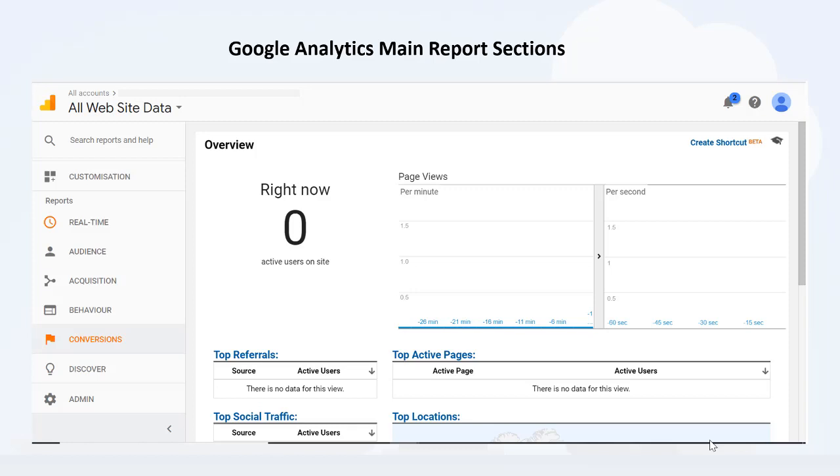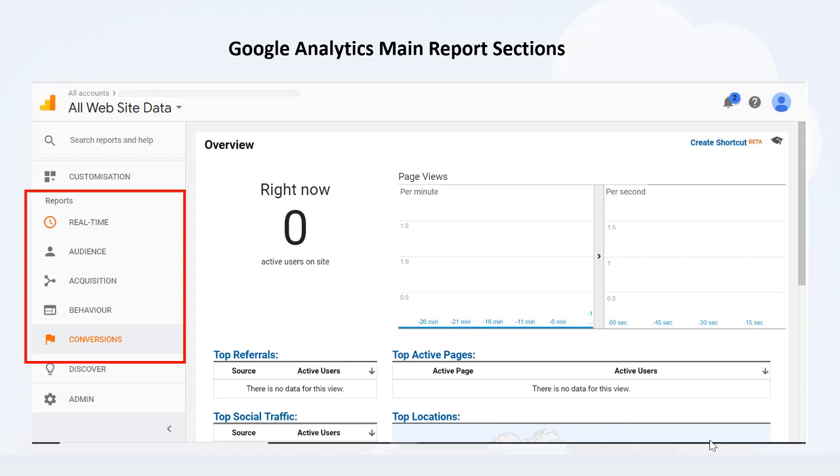So this is the main dashboard, and there's 5 key sections on the left hand side within that area that I've just highlighted. So first of all, you have real time, and this shows you real time traffic to your store. For example, what location the user is at, what specific page on your website they're on, etc. As you can see, there's no one currently on the site, as I mentioned, which is where the screenshot was taken from.